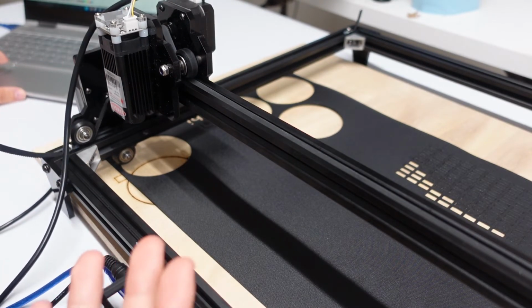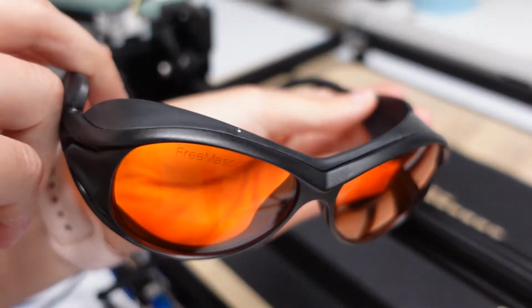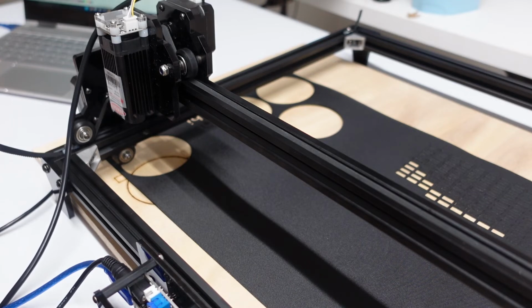Essentially I'm running it at about 300 millimeters per minute, which is fairly slow, but the power is about 80%. I didn't want to run it at 100, but again, it should cut it in one pass. So I do have my safety goggles on. I can't really put a price on your vision, so let's go ahead and get this cut.